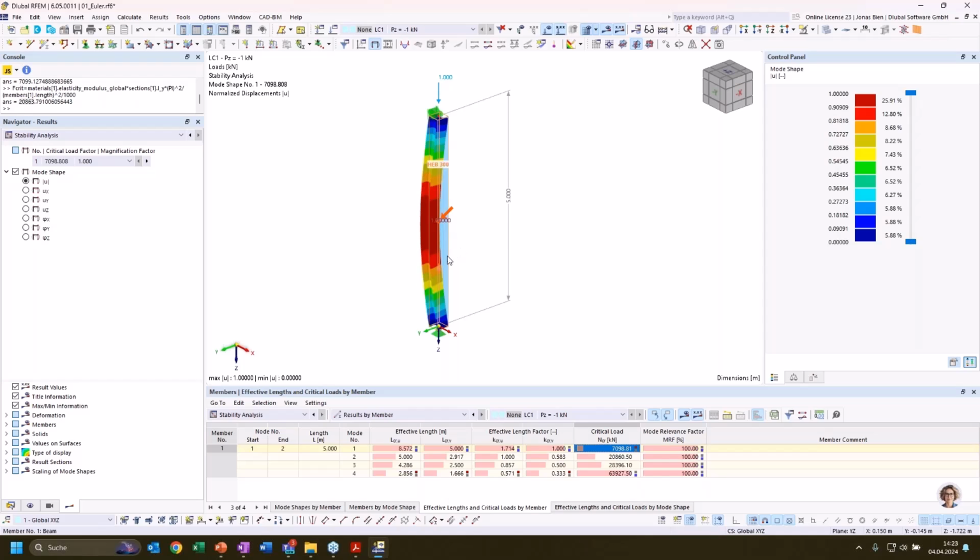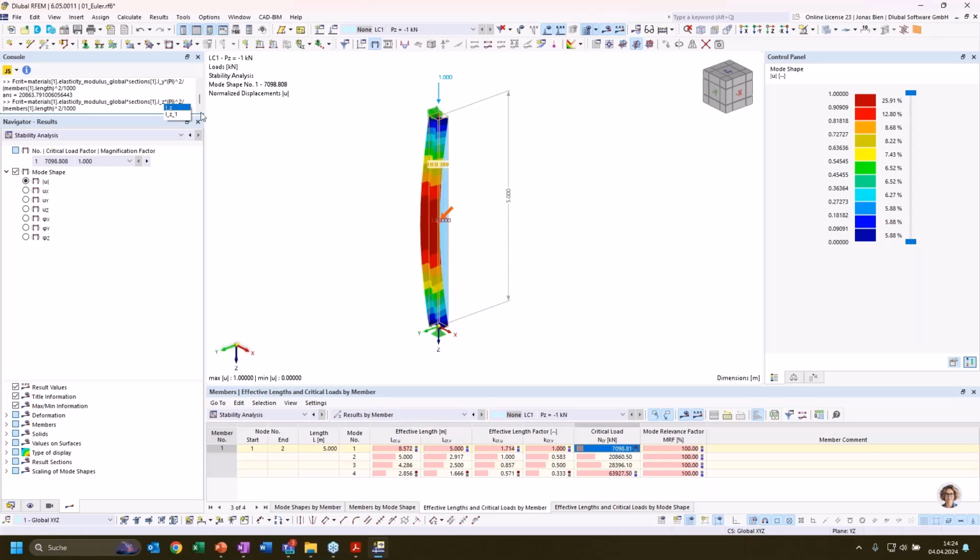The critical load of the member is just the normal force, or the actual force in the member, times the critical load factor. And from this F crit, our effective length is calculated, and then the effective length factor is calculated. And we can do that as well using our console. So we can also plug in this reassembled formula here. So I have L crit and I have here F crit, so that would be the parameter for our critical load.